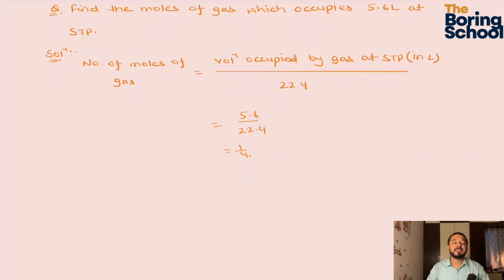So we have seen three methods to calculate the number of moles. The first one was when the number of entities was given. Over there I told you that number of moles of entities will be equal to number of entities divided by Avogadro number. The second formula we did when the weight of a species was given. In that case, number of moles was equal to given weight of a species in grams divided by molar mass. And today we have discussed the third formula to calculate number of moles when volume of gas is given at STP, which is equal to volume of gas at STP in liters divided by 22.4.